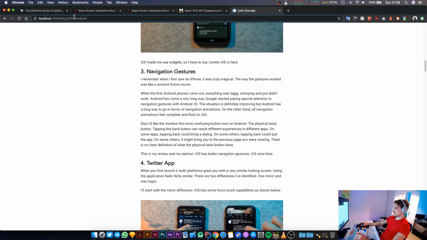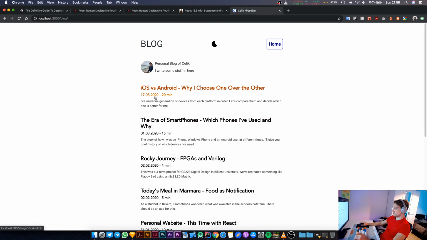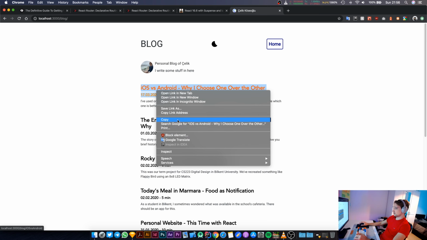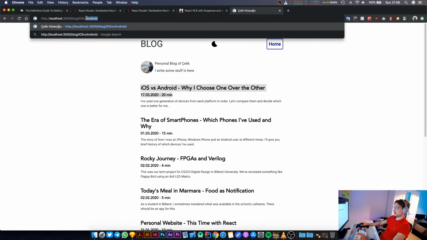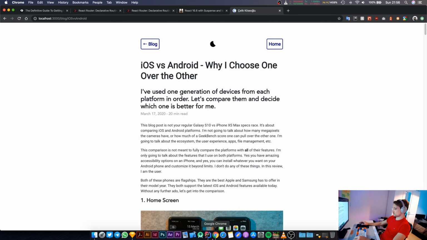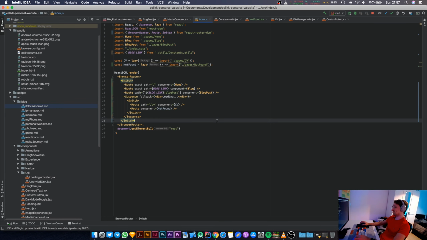So all of the links in here contain the blog name. If I copy the link address and paste it here, you can see I have the name of the blog, and the blog post component automatically matches that name with a folder that has an array of file names that contain these things. Okay, it's a very long story. I'm not going to tell the whole story in this one. You can go back and watch how I created the blog post component, I guess.